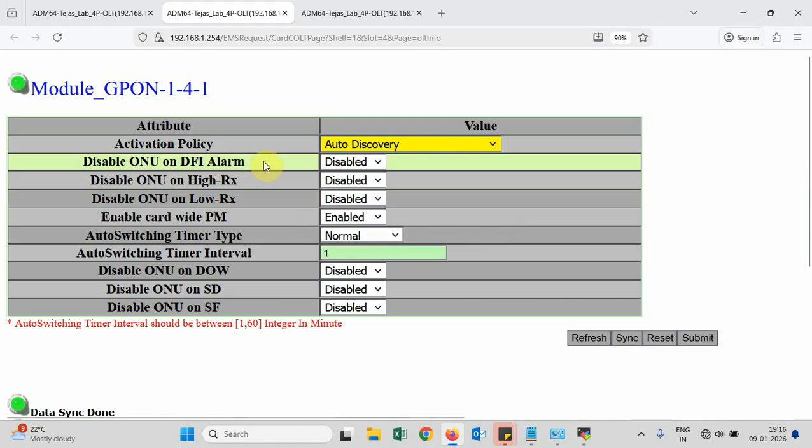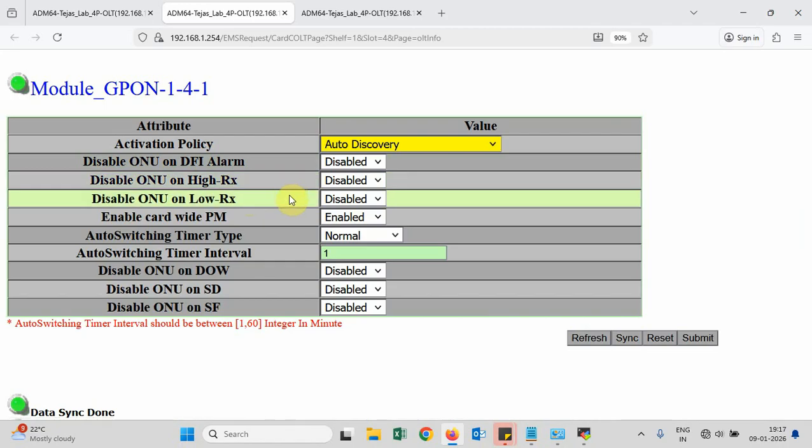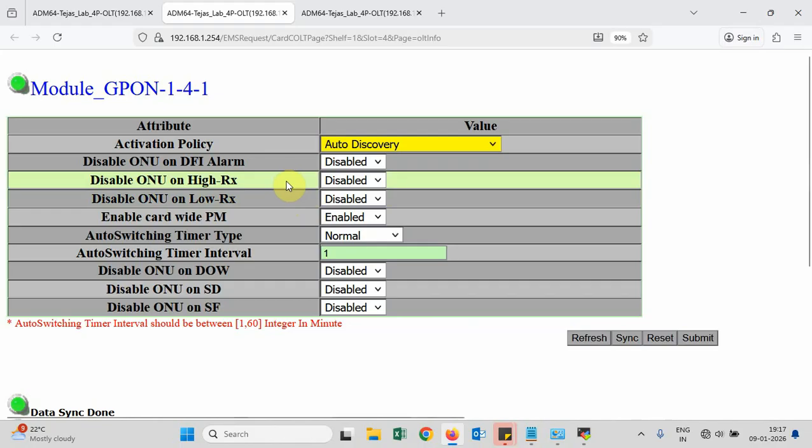We have an option here, disable ONU on DFA alarm, high receive power or low receive power. These options are provided to maintain integrity in the network. When there are thousands of ONTs in the network, improper power fluctuation would harm the stability of the network.